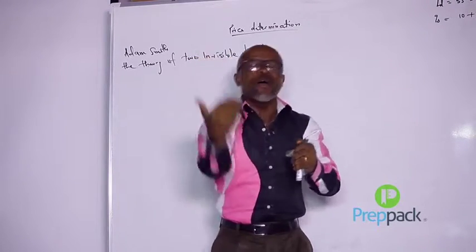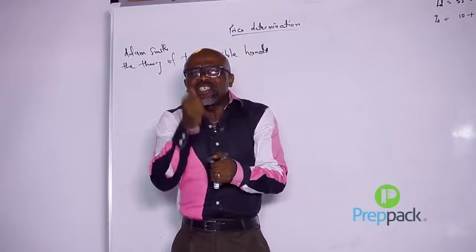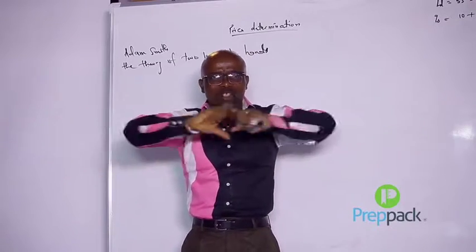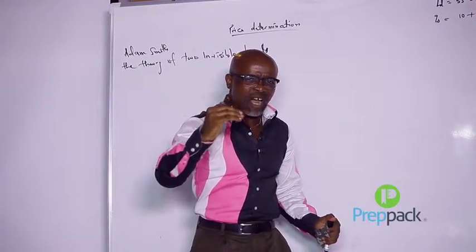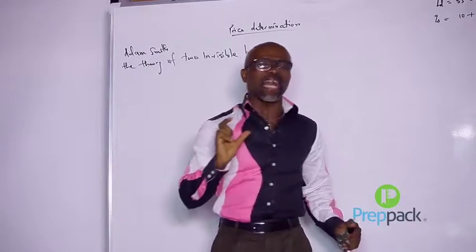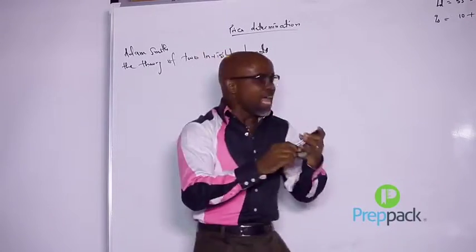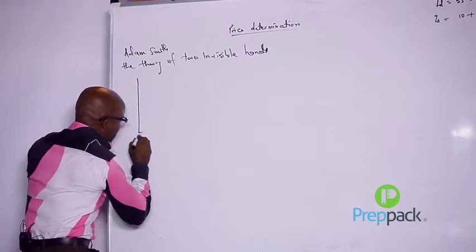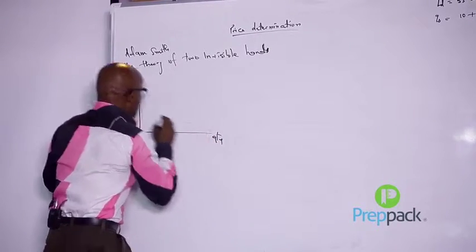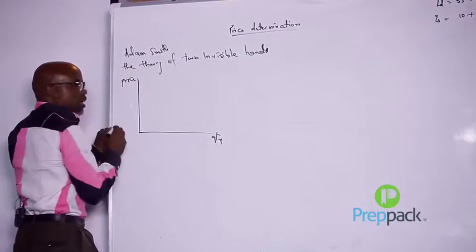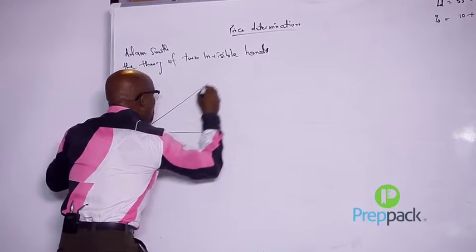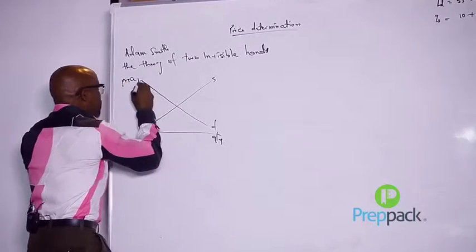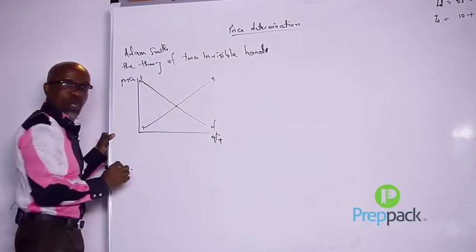This is the scenario in our competitive market: the price keeps rising and falling, and demand and supply also keep rising and falling until, at a point, demand and supply are at equilibrium. That's what they call the equilibrium point. The equilibrium point is the point where the decisions of the two players in the market come to agreement. Who are the two players now? The buyer and the seller. So the two of them have come to agreement.